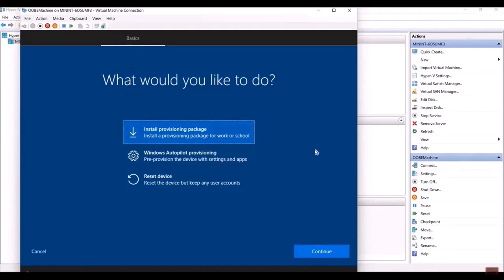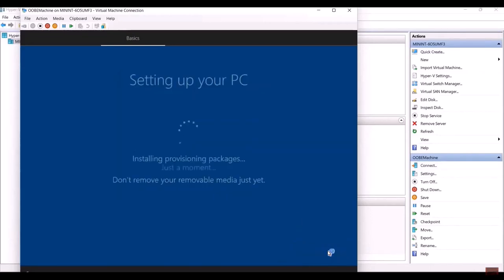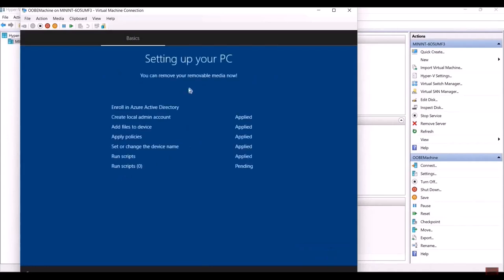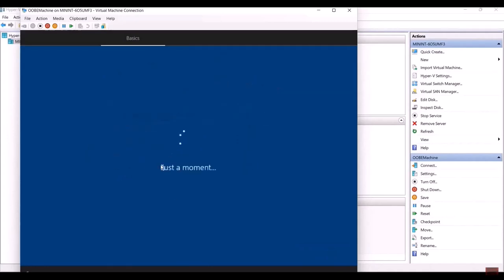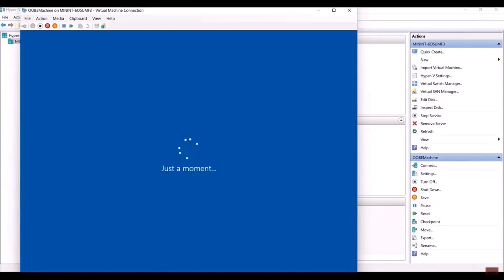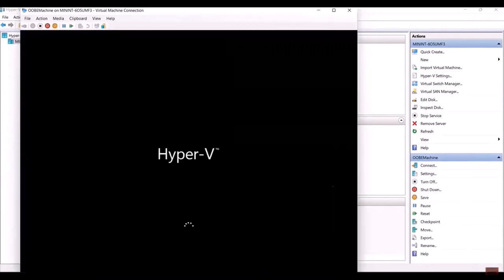You have to click on that, click on continue, and then that package is going to be installed automatically in the device. What is that package going to do? As I said, that package is going to do an Azure AD join of the device and then enroll the device to Intune. You have an option of doing more customizations also, not really necessary for the scope of this tutorial, but this is what the provisioning package is going to do.